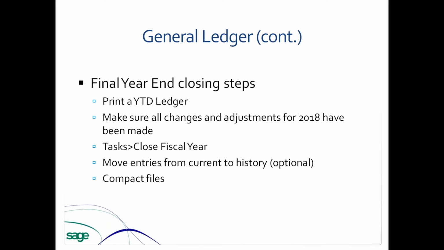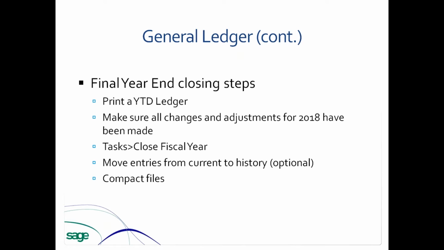Make sure when you close the fiscal year that the number that comes up is the correct number. So you should have a financial statement that shows your net income or loss, and that should balance to the amount that shows up when you go in to close the year. If it doesn't, then cancel the step, and we'll talk about when we get inside general ledger here about what you need to look for if those numbers don't match.